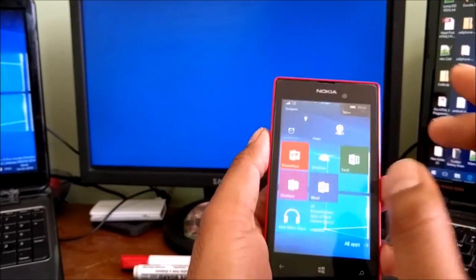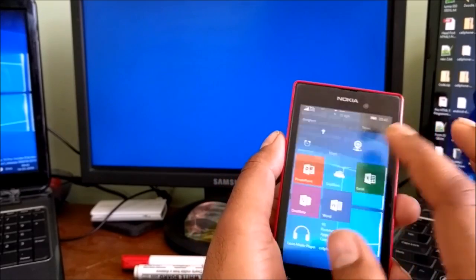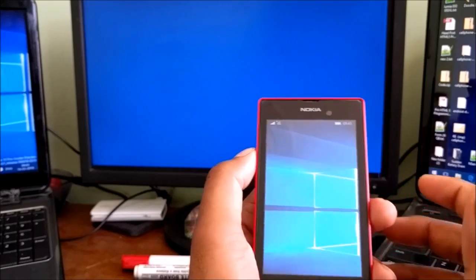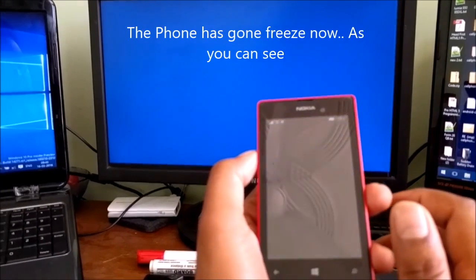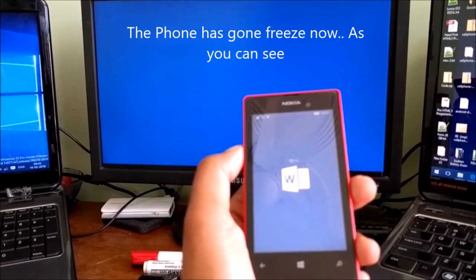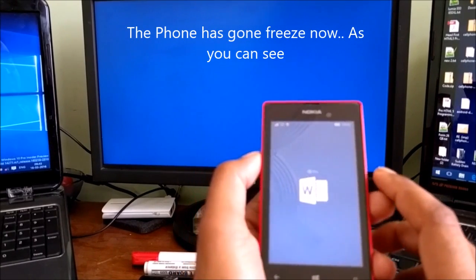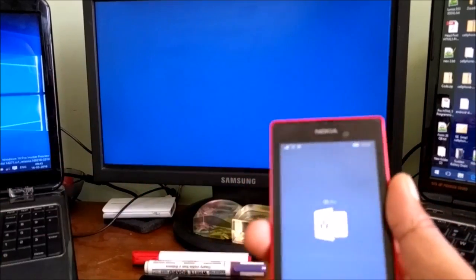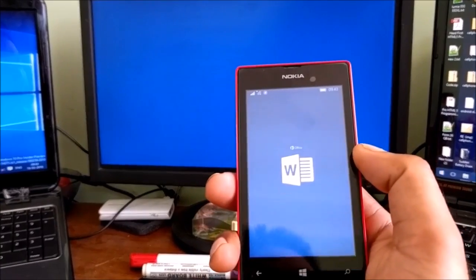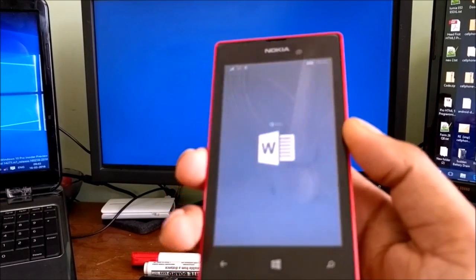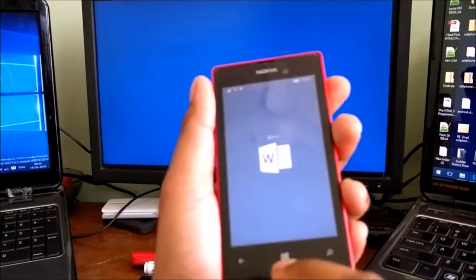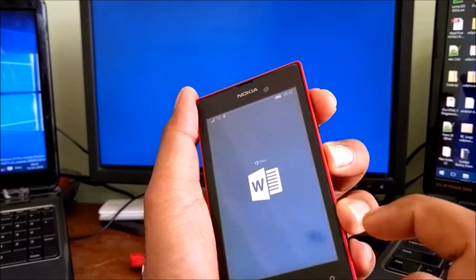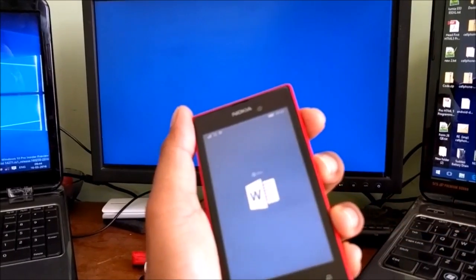So now we open a lot of apps and we have seen performance issues, and let's see Microsoft Word. We'll play Temple Run 2 after that and see how much time it takes. I'll try to play the same game on the other devices too, because Asphalt I've played a lot. This is taking time. Lots of time to open. I guess it's freezed up. So you can see the device got freezed up in front of you.